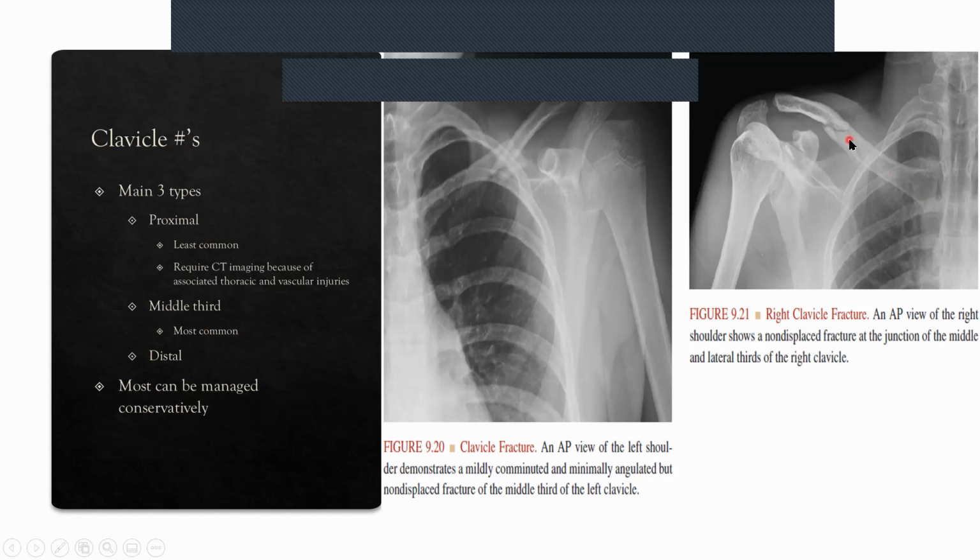The middle third, in other words, from about there till there. The easiest way to figure it out is to feel your clavicle, all right? If you feel your clavicle, where that bend is, that's the middle third, okay? The flat piece here at the front, that's your proximal third, and the flat piece at the end is your distal third, okay? And then, like I said, in the distal third you also do get fractures, and those fractures sometimes are associated with ACJ dissociations, all right?